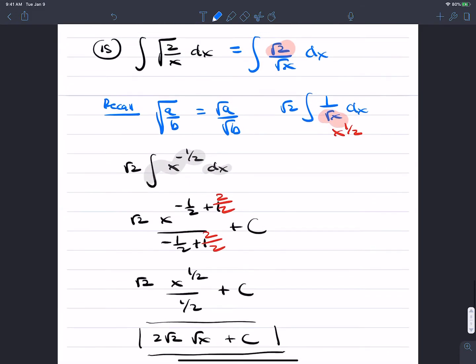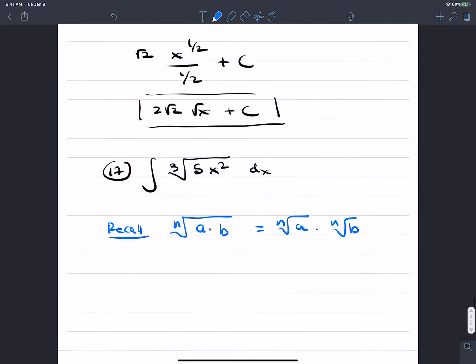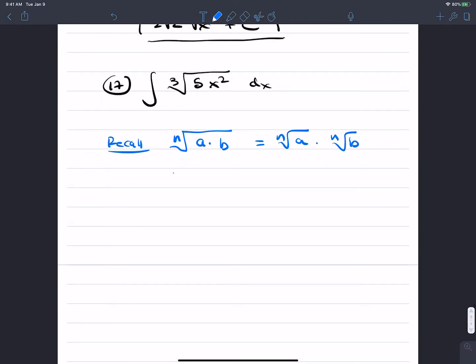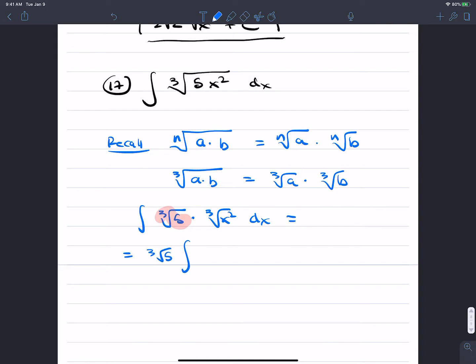I could have done the same thing up here, but they gave me the square root in particular. So in this example, we can say that the cube root of a product is the product of cube roots. So my integral is really going to be the cube root of 5 times the cube root of x squared dx. And don't forget, the cube root of 5 is a what? That's a constant. Good. So we pull that out. Cube root of 5, that's the constant, times x to the, what power do I use here? Yeah, that's going to be 2 over 3, right?